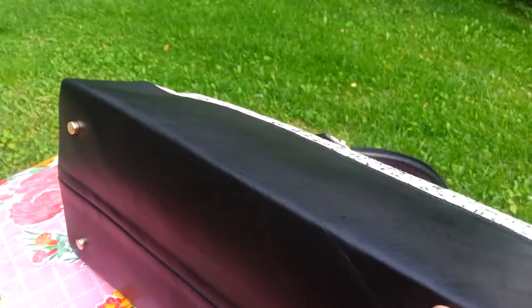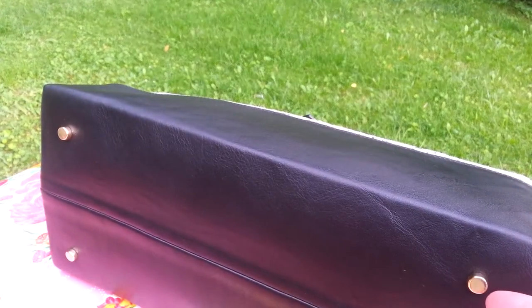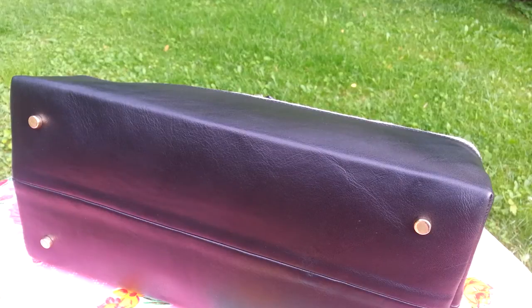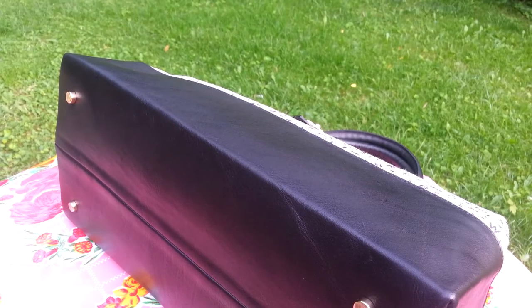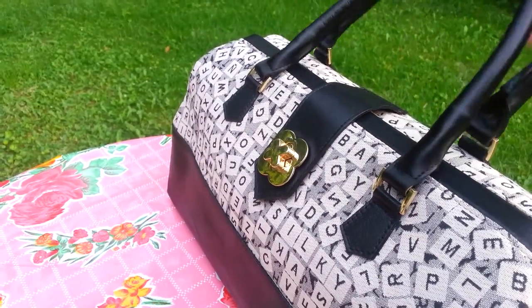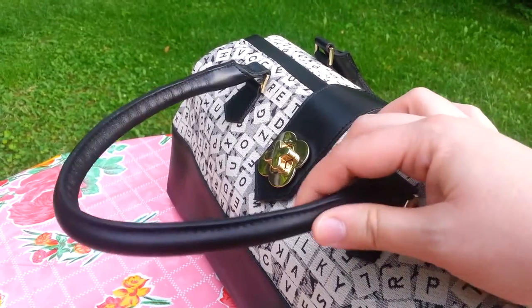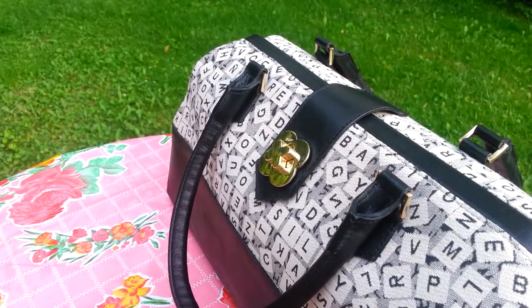That's definitely a wonderful feature of this bag. The bottom has these really nice gold tone hardware feet. I don't put my bags on the floor, but it is very nice to have feet on your bag because I think it makes the bag look more finished and a lot nicer. The straps are very nice — they're kind of a padded strap. This is the lock, and to me it definitely does remind me of a flower. All of the Pink Tulip bags have a floral type name, so this is the Magnolia.